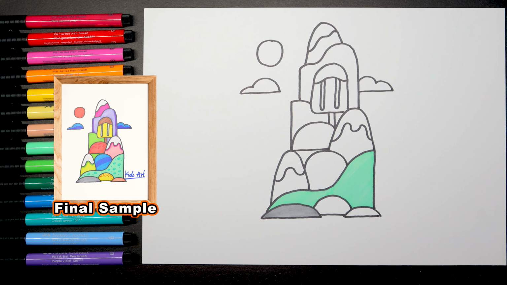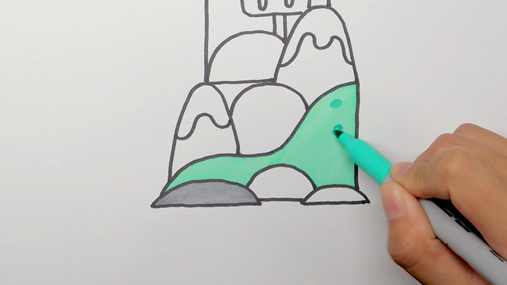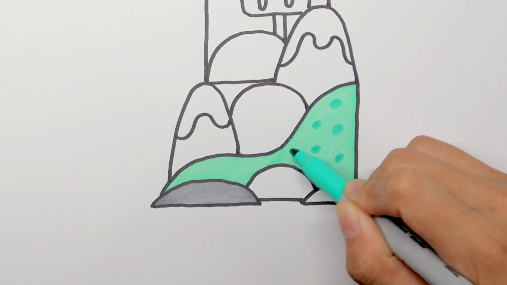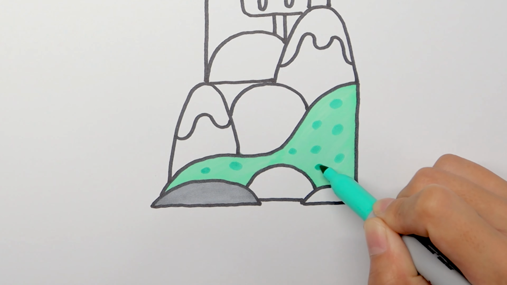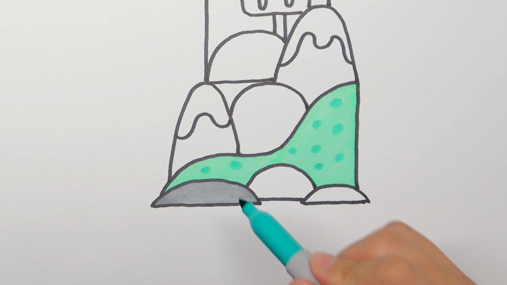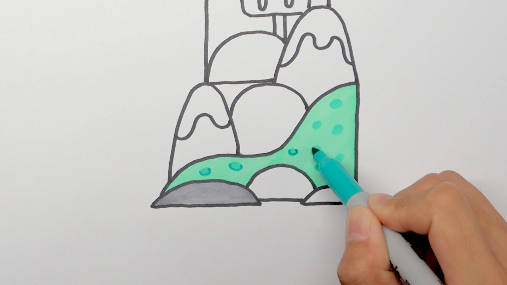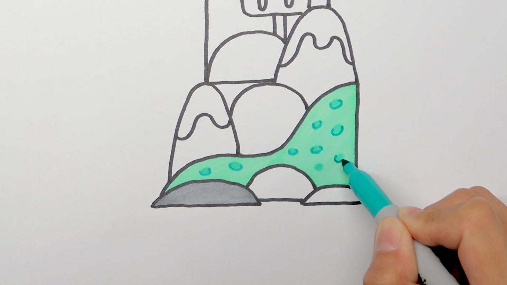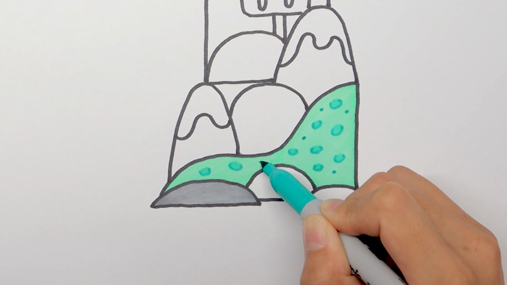You can use your grass green or your turquoise. Draw the circle or the oval on the mountain. This is like the holes or the rocks on the mountain, to make it look more real. After that, we're going to use the darker turquoise or you can use your dark green to draw some shades under the oval, which makes it look more 3D. You also can add some dots.